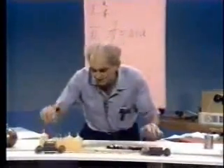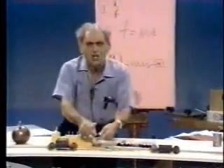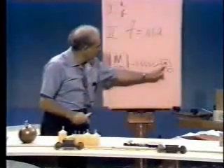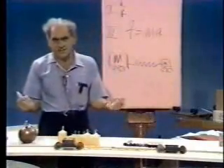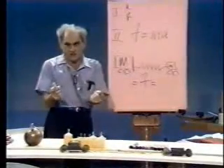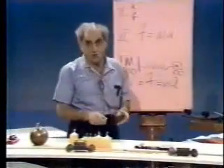Here I have two carts — a heavy one, a massive one, and a less massive one — and they are connected with a pseudo-spring, an array of rubber bands, which are called elastic bands but which incidentally are inelastic. They are on wheels so that they move rather freely. We learned earlier that this one has less inertia than this one. When I pull them apart and stretch the spring between them, the same force acts on both. If we apply Newton's second law to the forces acting on these cars, clearly the big car will have a little acceleration, and the little car will have a big acceleration.